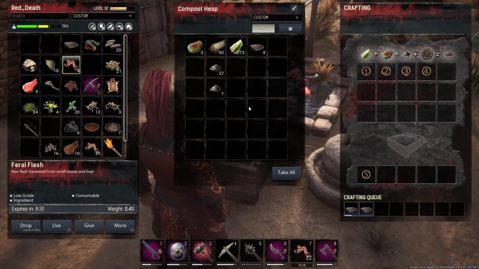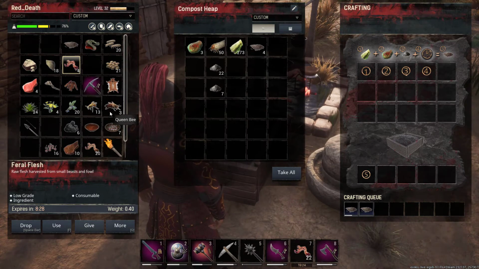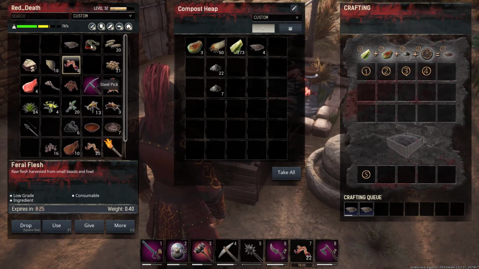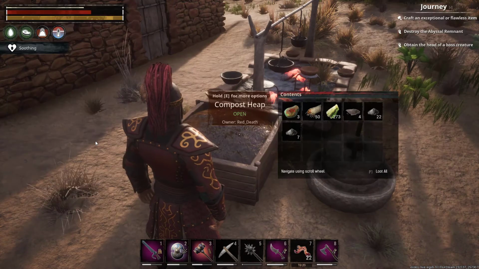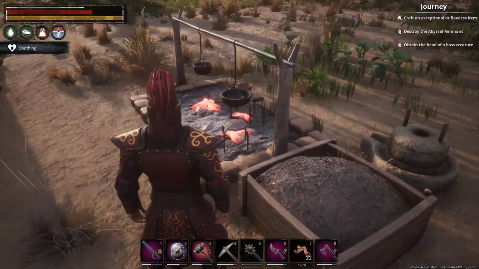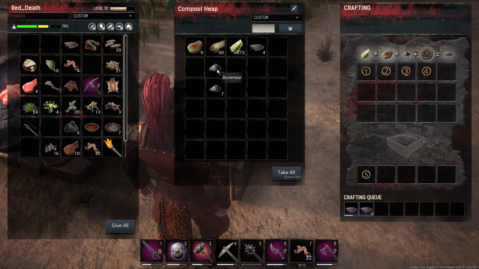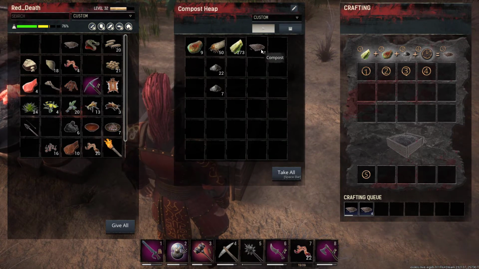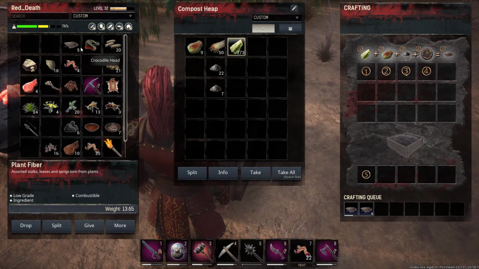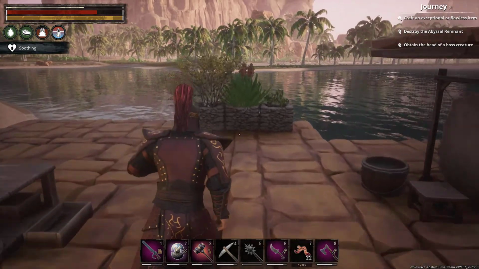along with the plant fibers that we found out in the wild, and any putrid meat that we may have. We don't have any putrid meat on us, amazingly enough, but we have 6 here. Let's add that to the pile. And that creates compost.